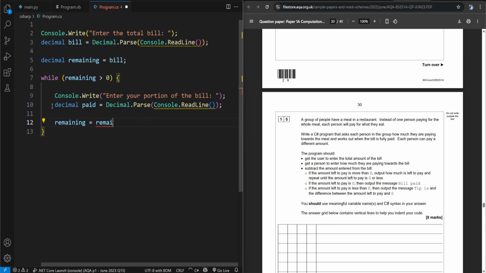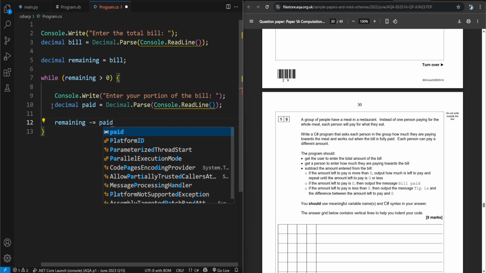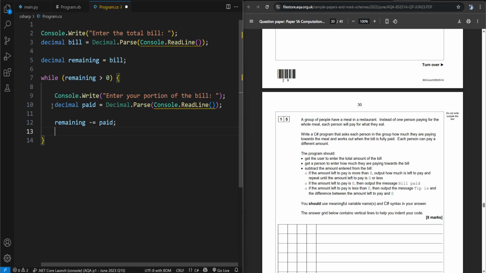Of course, if you really want to save time, you can just do minus equals paid, and that will work just fine. So what do we want to do now?